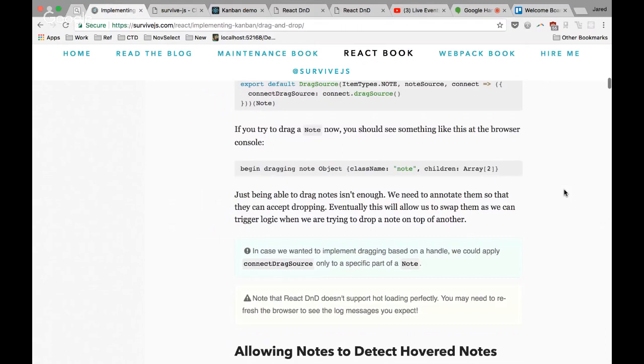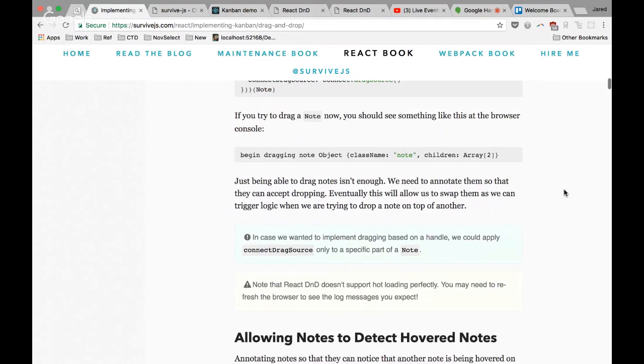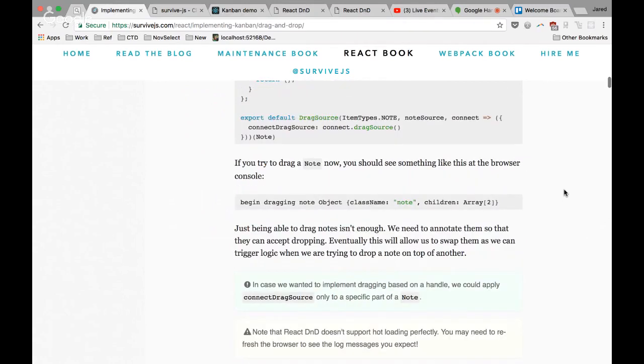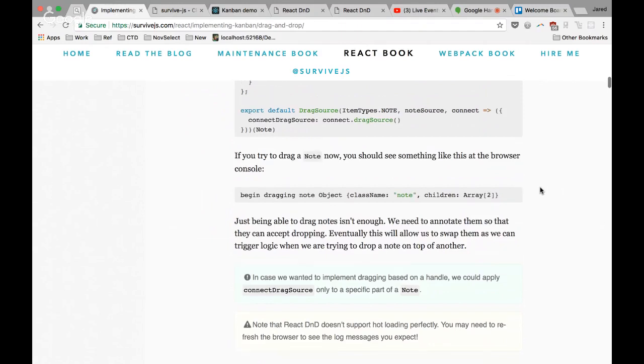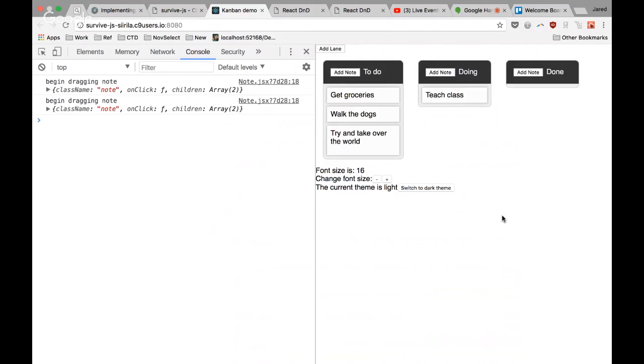All right, so yeah, we're working. We can see our information being logged. But the problem is we can't drop yet, right? We don't have any drop targets. So this is an interesting question. I think there could be different answers to this, but if you were thinking about this beforehand, not based off of whatever the tutorial used, where would you want to be able to drop the notes when you drag them over? Like, where do I want to be able to drop this?